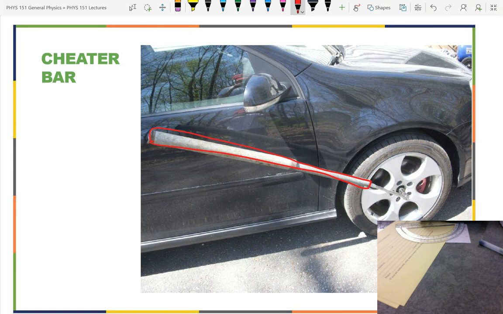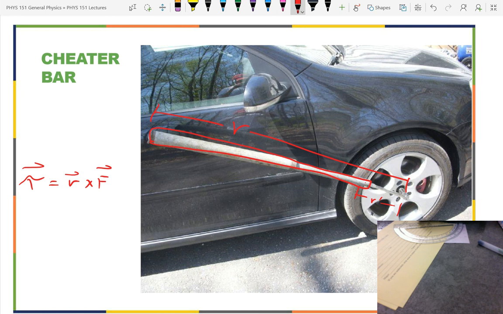And since torque, and remember, you must put the vector signs or it means a different thing, since torque is R cross F, now my R vector goes all the way to there, much bigger than my initial R vector, which would have been just that. And since the torque is proportional to R, I'm able to magnify my torque. In this case, your torque is about 4 or 5 times greater than it would have been without the cheater bar.